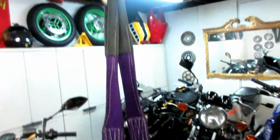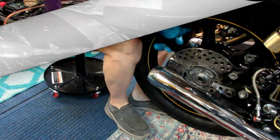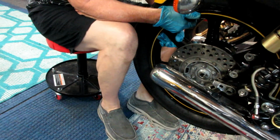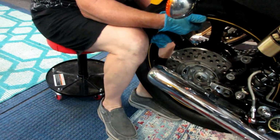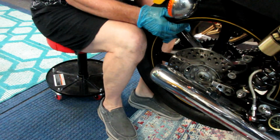Now, I like to use the come along rather than take the back fender off or take whatever other parts you need to take off. It's more convenient for me. I have two come alongs in the garage. To get the back wheel off, you've got to have it a lot higher off the ground than the center stand allows to make it convenient. Or again, you have to take the back fender off.